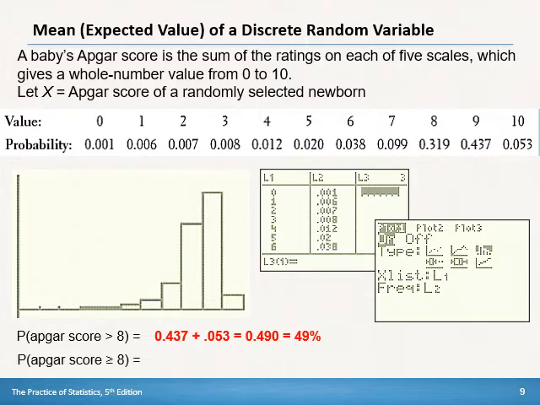All right. What if we asked what's the probability that an APGAR score is greater than or equal to 8? This is very similar, except now we would want to include the 31.9% for the 8. So now we're adding up the 3 highest probabilities. That would be 80.9%, almost 81%, of newborn babies who have APGAR scores that are greater than or equal to 8. So 8, 9, or 10.